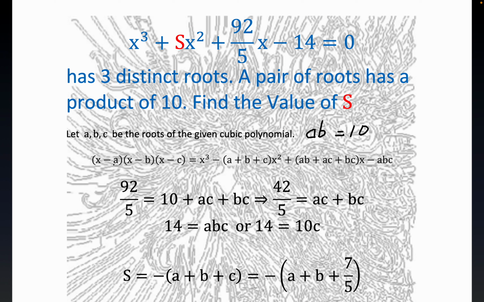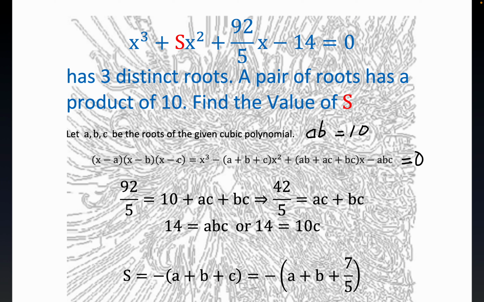Okay, so we have x minus A times x minus B times x minus C, and I forgot to put equals 0 here. Now I did a lot of the work here just to save time. When you expand this out, you get a cubic term with the coefficient of 1. This is a monic cubic. All right, and then you have minus the sum of the roots in front of x squared, and this happens when you just expand this out. The minus a, the minus b, and the minus c appear connected or next to the x squared term. And again, you can see that if you expand this out.